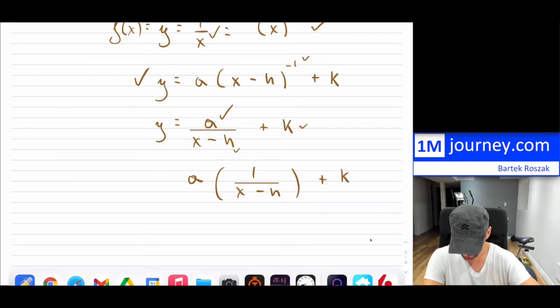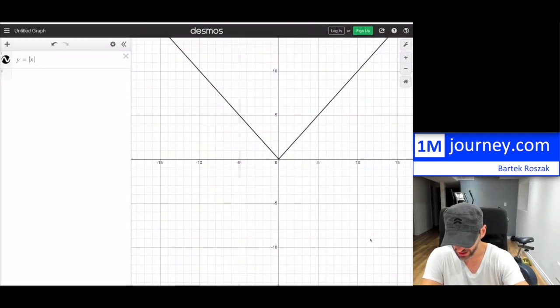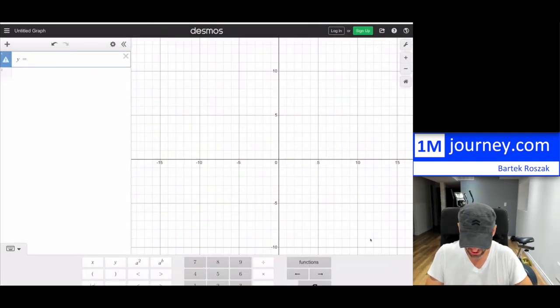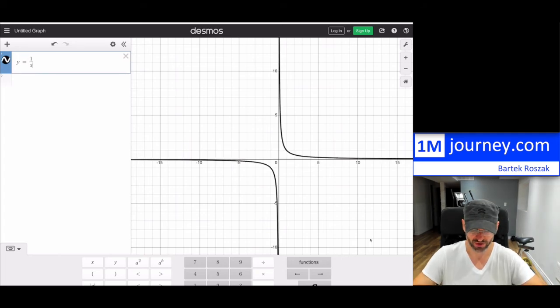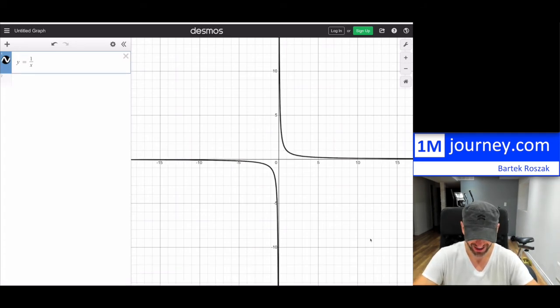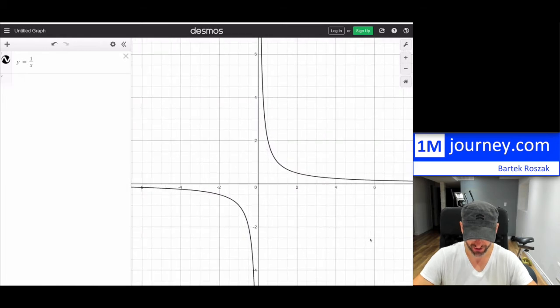So let's graph this one as well, and I encourage you to do it just so that you play around with it. If I put 1 over x, notice it looks very odd, kind of strange. At x equal to 0, if we plug that in, we get 1 over 0, and that's undefined. So x equal to 0 is not in the domain of this function. It doesn't exist, and that's why it's not mapped here.